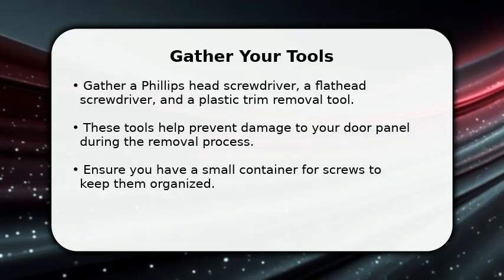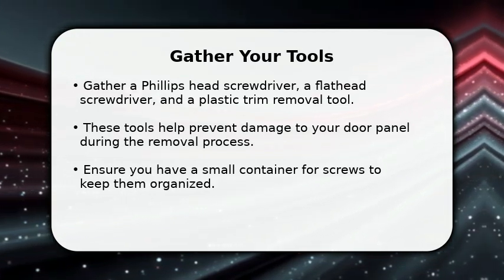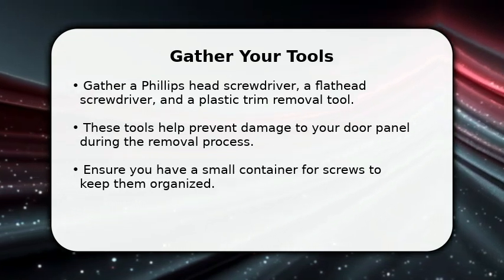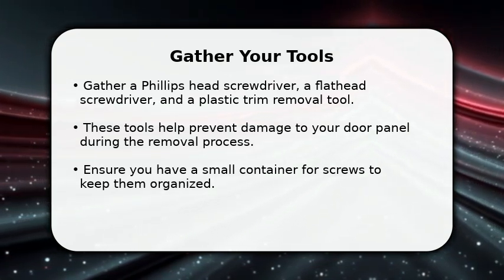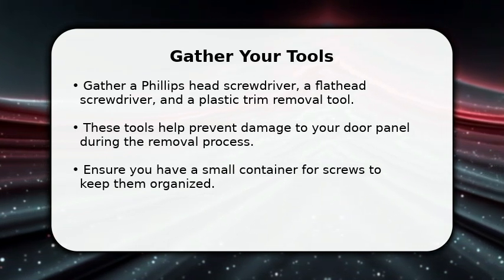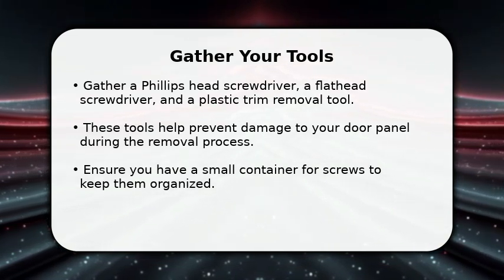In this video, I will explain how to remove a Honda Insight door panel. First, gather your essential tools. You'll need a Phillips head screwdriver, a flathead screwdriver, and a plastic trim removal tool. Having the right tools, especially the plastic pry tool, is crucial to avoid scratching or damaging your door panel. Also, keep a small container handy for all the screws you'll be removing to prevent them from getting lost.